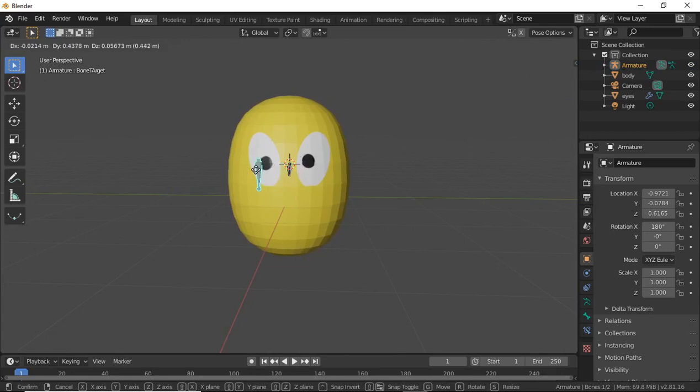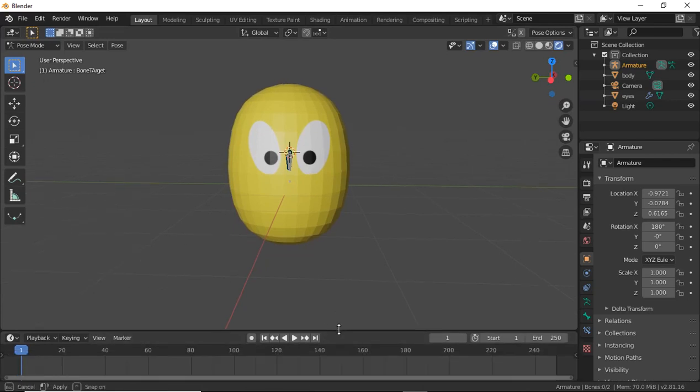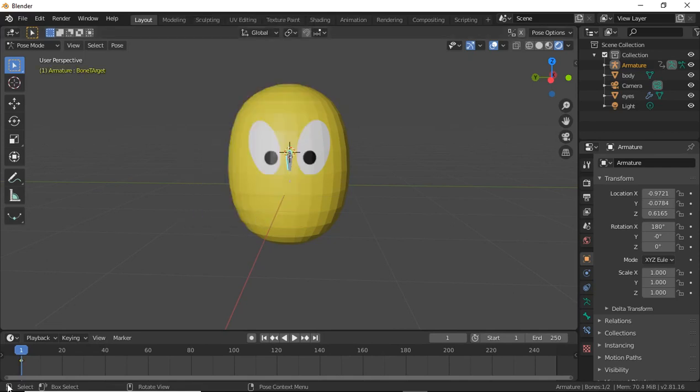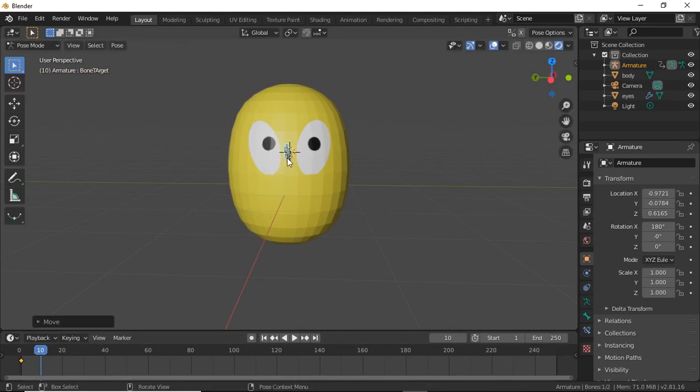Left, right, there. Okay. So now we want to animate it. So what we do is, right now I'm gonna press I. I'm gonna select whole character, selected bones only. Then I'm gonna go to the 10th frame, and I'm gonna move this to maybe here, and then click I, selected bones only.